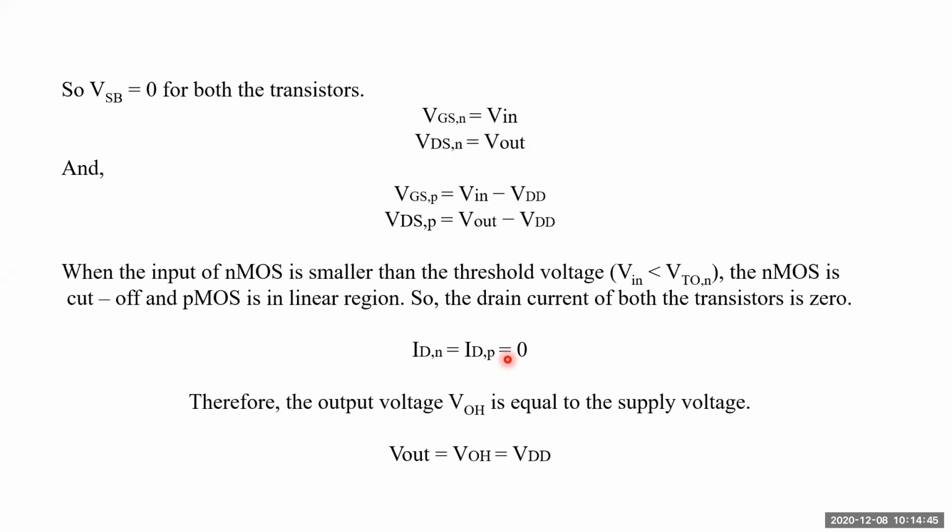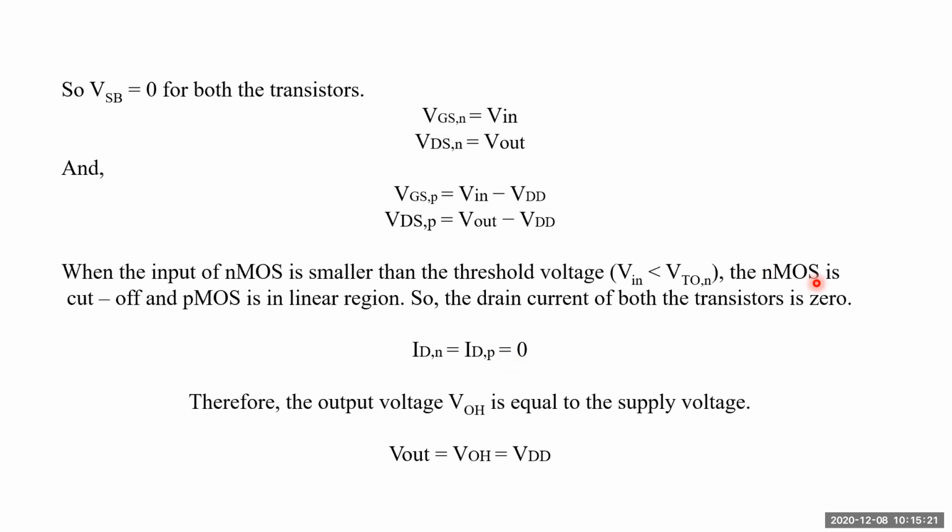Whenever the input voltage supplied to the transistor is very much less than the threshold voltage, we know the threshold voltage will be somewhere around 0.4 to 0.6 volts. So if the input voltage supplied to the NMOS is lesser than 0.4, what happens? Your NMOS will not turn on. Why doesn't the NMOS turn on? Because the NMOS will be turned on only whenever the logic input is equal to 1.